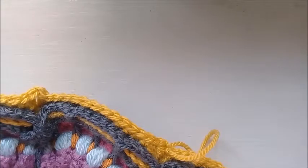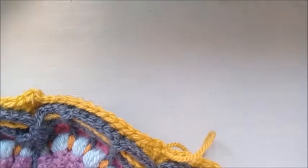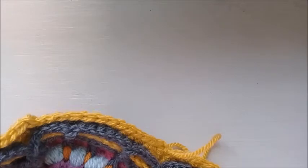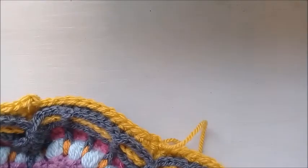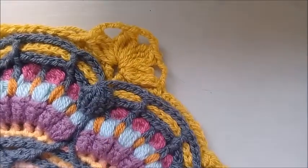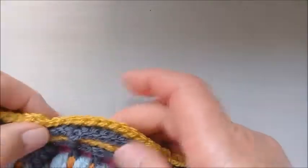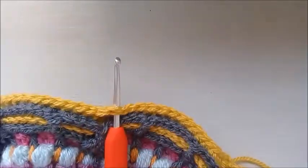Okay, so we've marked off our 4 corners, and now we're going to begin. So I'm using the same colors I did before, which is the mustard. Okay, and I've already done sort of one section, so I'll show you what it looks like so you have an idea of where we're going with this. So it's going to look like that. Okay, so that's what we're going to do now. So I'm just going to swivel all the way around, find our next corner. 1, 2, 3, 4.